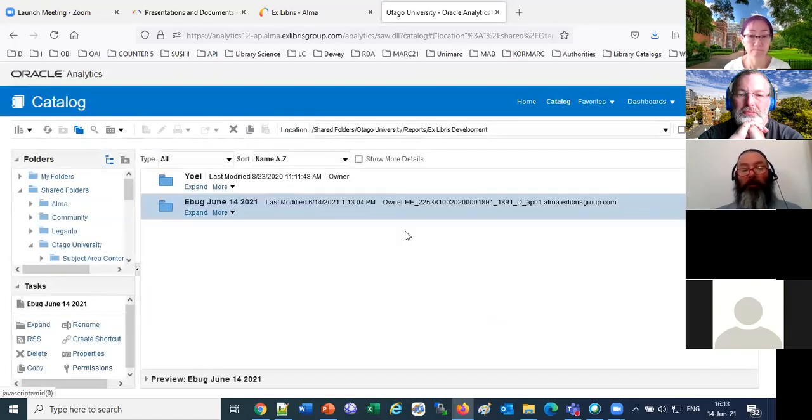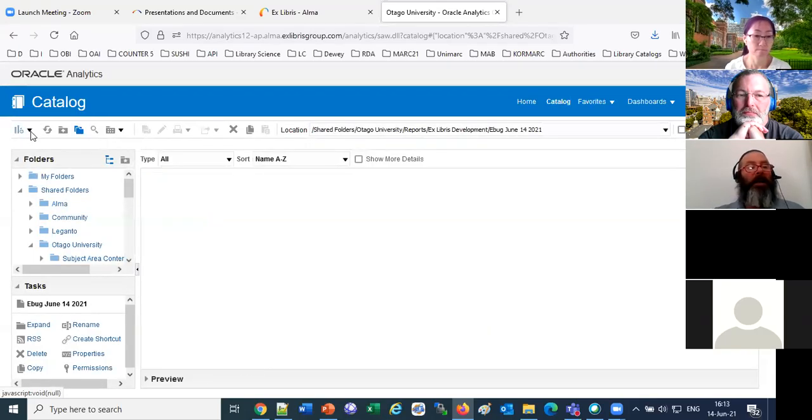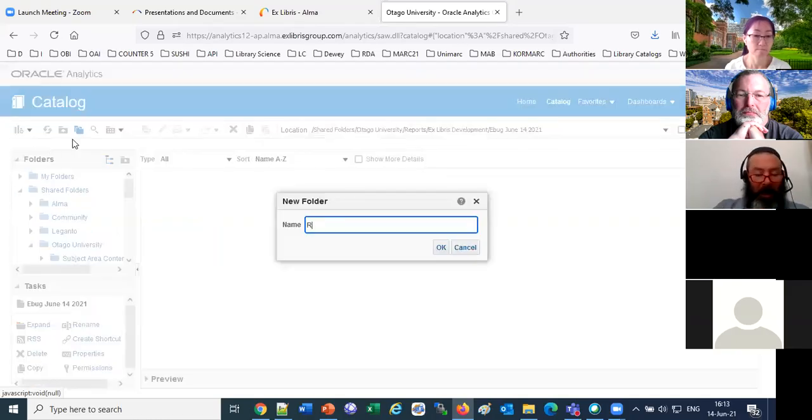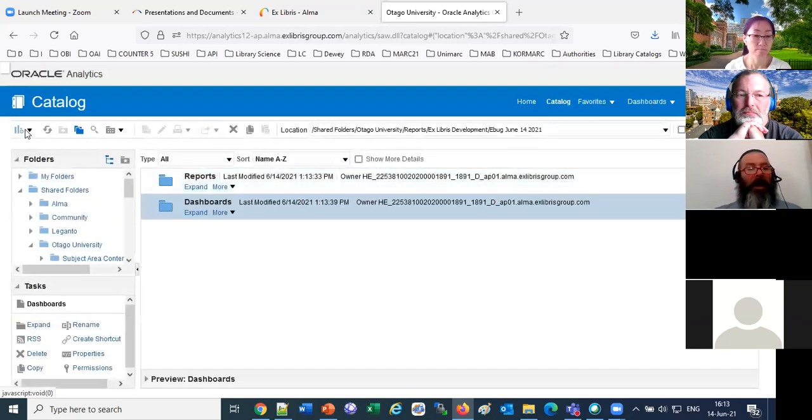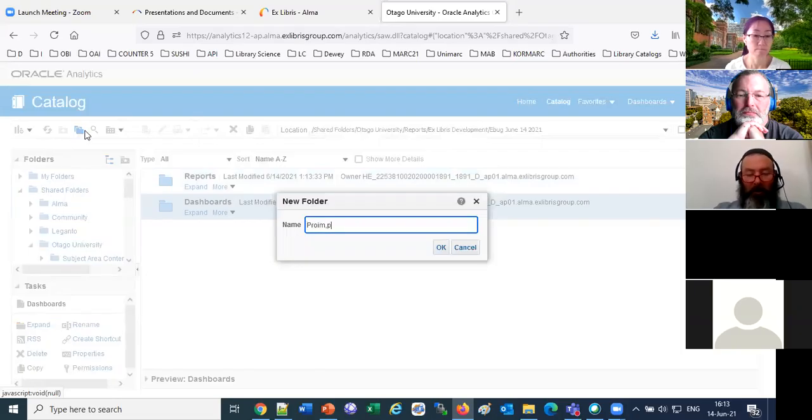Now, like we saw before, I'm going to create 3 directories: prompts, reports, and dashboards. Even though I might only have one dashboard, I'm going to make it in plural. We'll see why. I'm going to call it dashboards, and we'll see why towards the end. So again, while I'm in the eBUG here, I'll say new folder, and we'll have reports. And again, we'll say new folder, dashboards. And again, new folder, prompts.